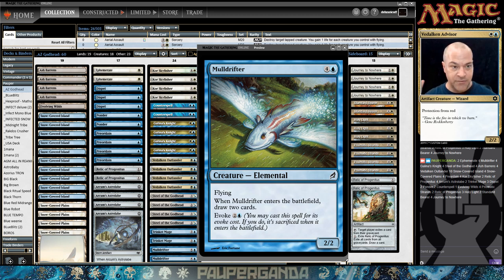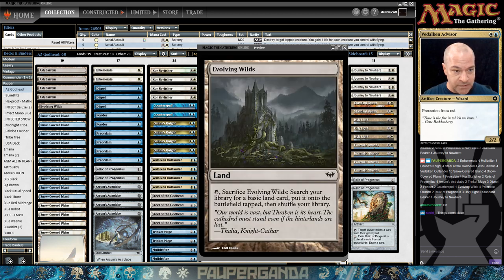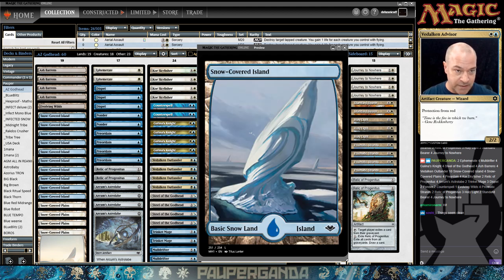But anyway, this is my Azorius Godhead deck. I don't know if there's a better name for it. There probably is, I'm sure there is. We have four snow-covered plains, one wilds, four barrens, and the rest are snow-covered islands for a total of 19 lands. I went with this deck, a version of it.